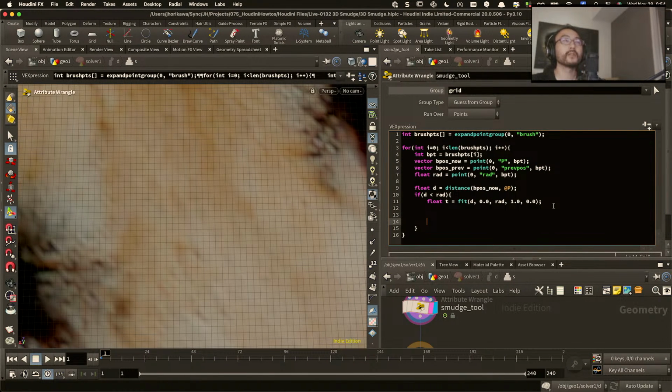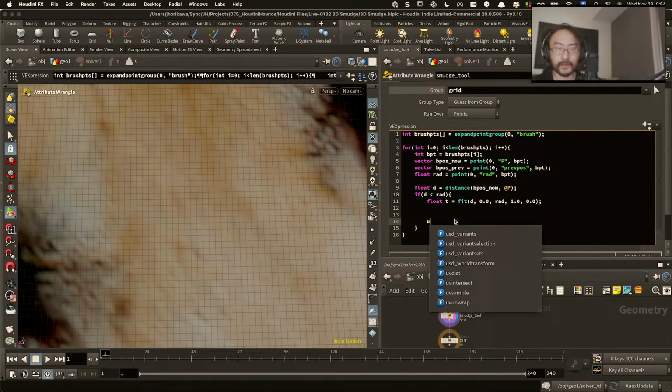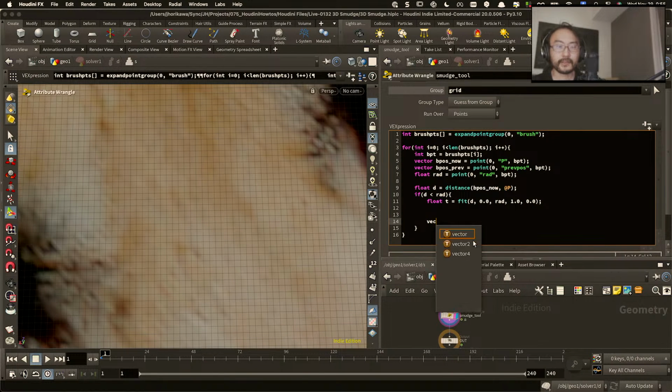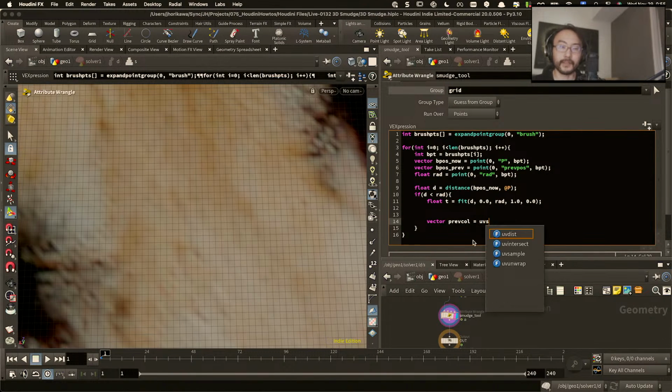Now, let's also get the color on the previous point positions, which you could do by using UV sample, I think. Okay, so let's get the color: prev col is equal to UV sample 0. Want to get the CD attribute using the point as a sample value.